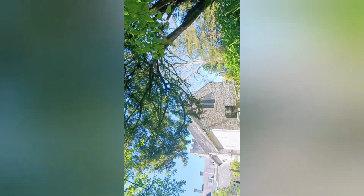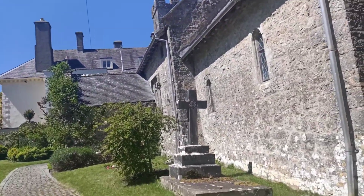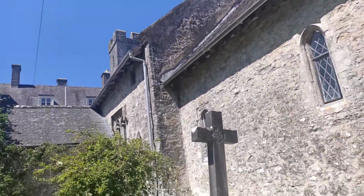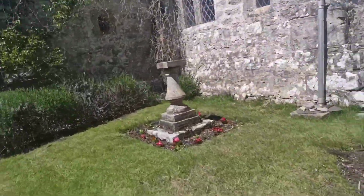Oh yeah, so this is a nice church where I went to the other day. Should we have a look inside? Oh, look at this. Look how old that church is. Oh, look at that. It's beautiful. I'm going to turn it around to this old church. It's been here since the 1300s or 1200s, but they have remade bits that are broken from the church. They have remade it since. Pretty cool.